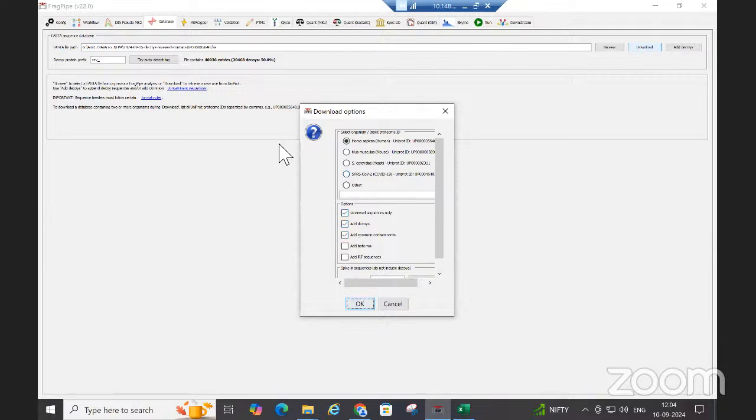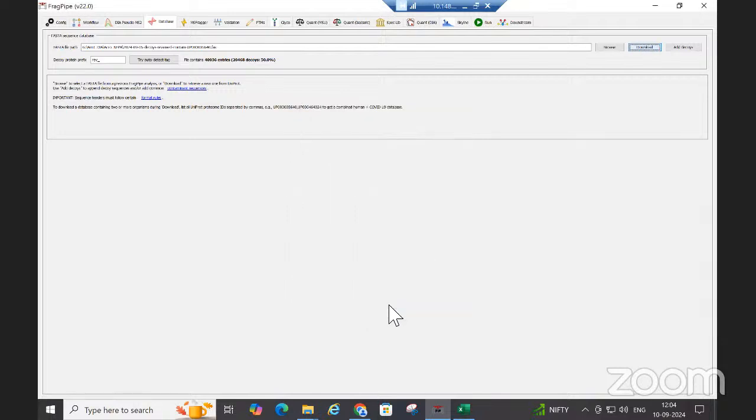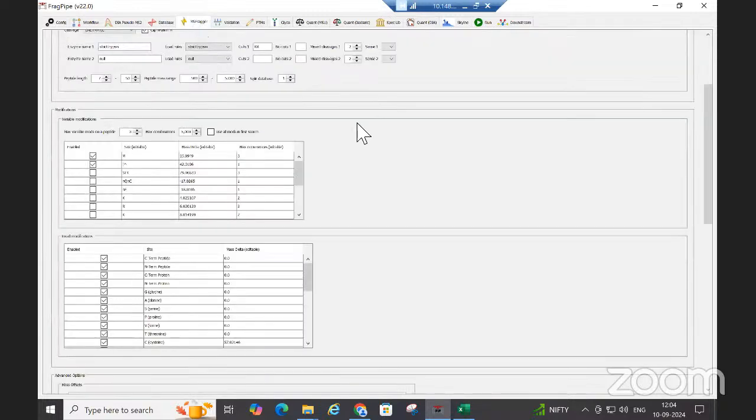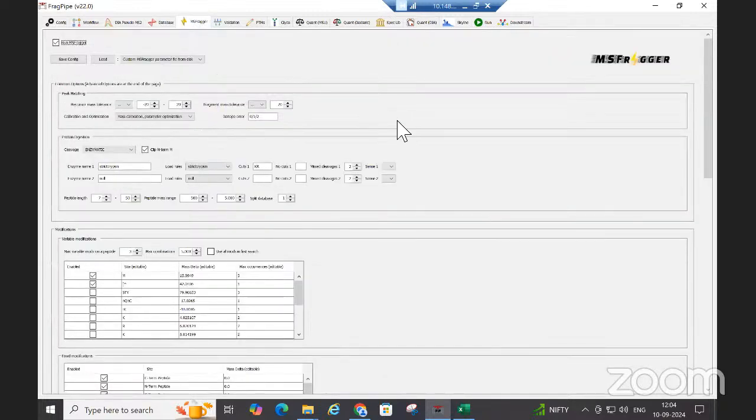For this study, this is a human cell line, so I'm just using the default one and will click OK. After that, it will be downloaded. And if you want to add your own database, you can browse and add your database here.